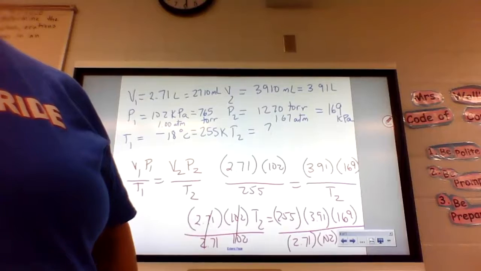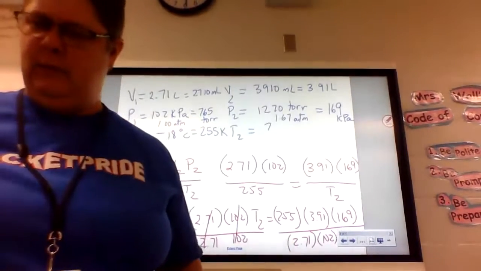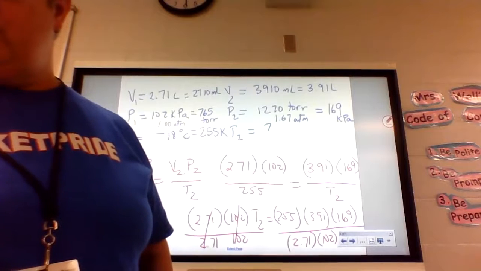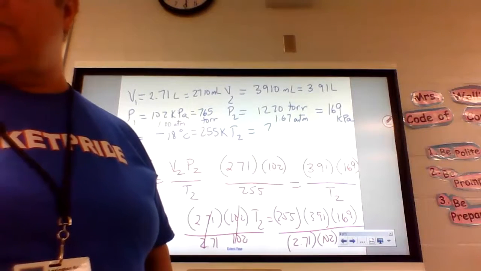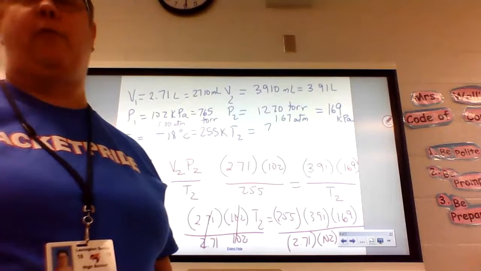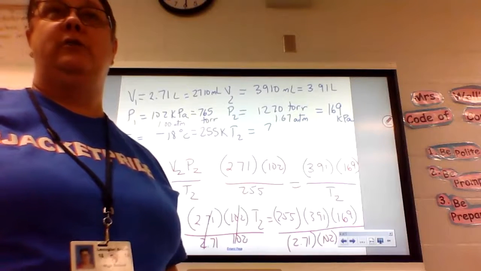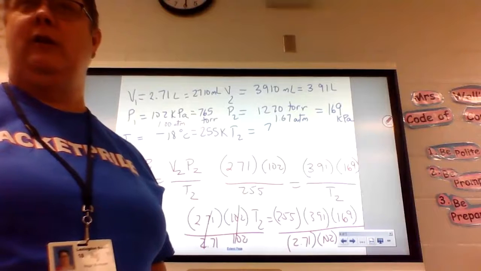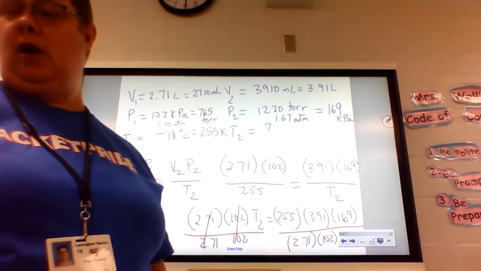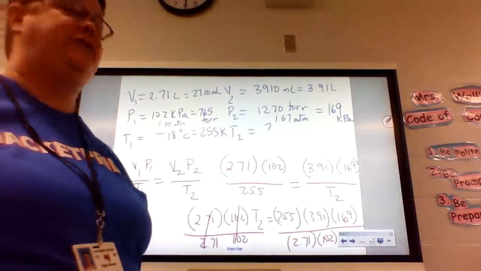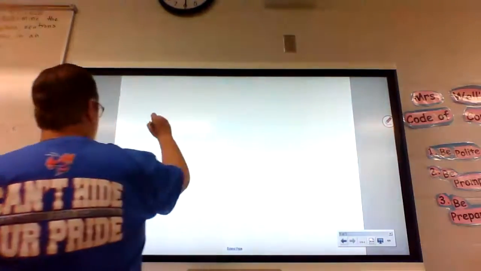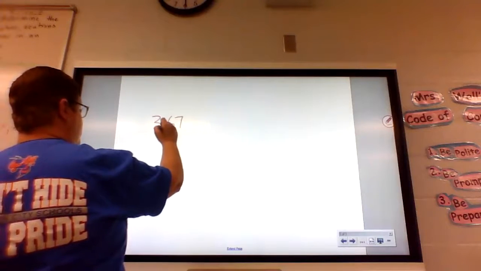Number 15 says, what is the partial pressure of oxygen? All right, so if I said, what's the partial pressure, I had to tell you the total pressure, right? Since I said, what is the partial pressure, I had to tell you the total pressure. So what's the total pressure in number 15? Since I said, what's the partial pressure? 3.67 is the total pressure.